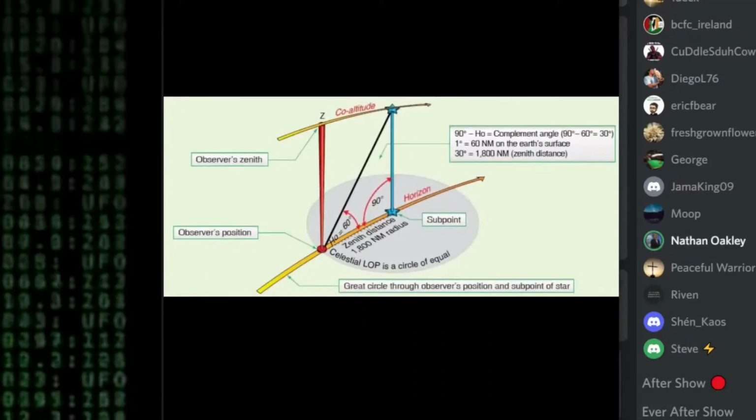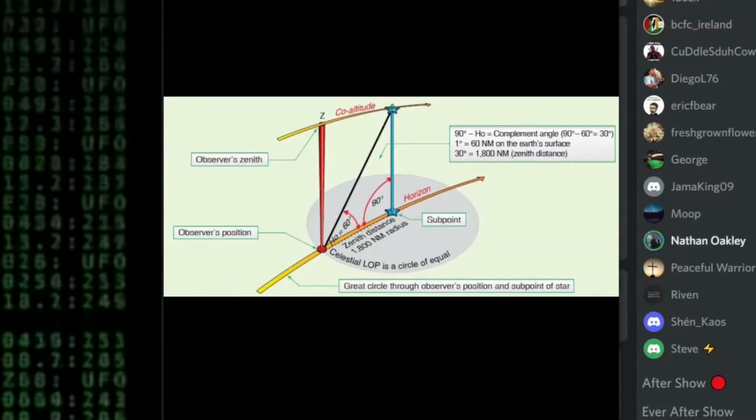This is the circle of equal altitude that we are actually working out from Euclidean geometry. That is a 2D circle. The circumference of that circle is 2 pi r. You cannot put that on a spherical surface.